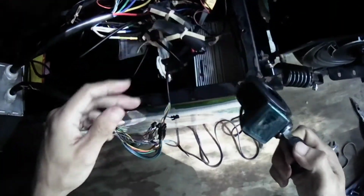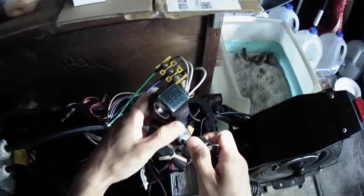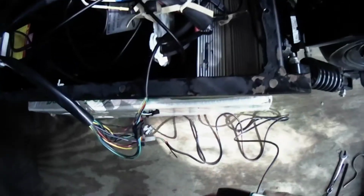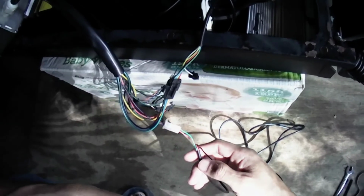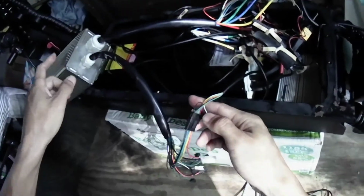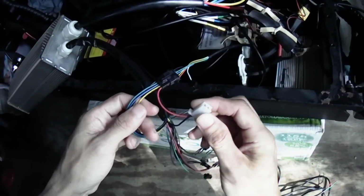See, this is pretty neat. Even though there's no light showing, it's switched on. It's simply working as a switch, on and off, on and off. If I want the voltmeter to work, I need to connect the wire to the battery's positive. This one here. This is the throttle display plug from my big controller, and this is the turnkey switch plug.